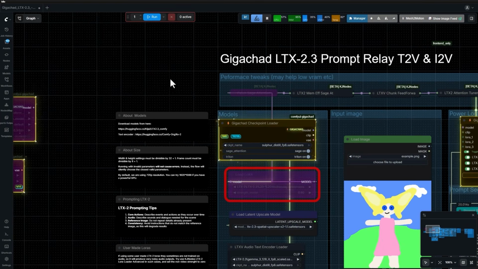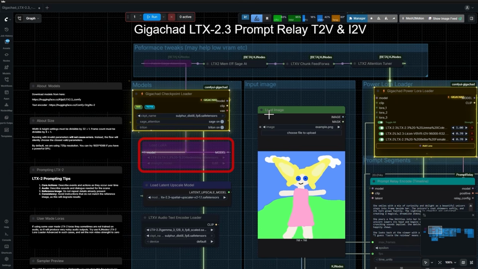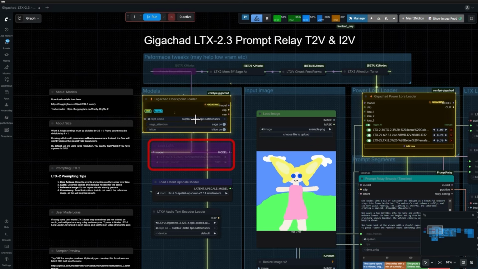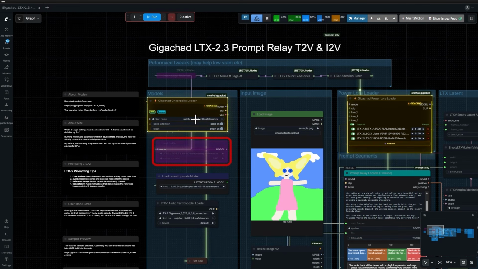So I was playing around with the new sulfur model. I also distilled it to FP8 because it's currently only available in FP16. Here we've turned on Sage Attention and Triton. If you're just using a regular node, you can attach that. Now this is a full checkpoint model, which means it includes the projection and it includes the two VAEs.